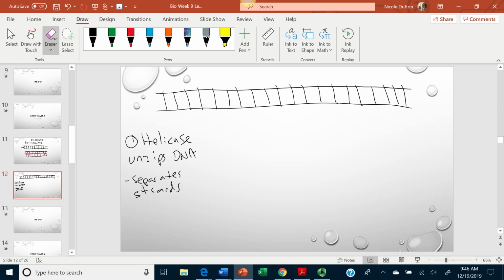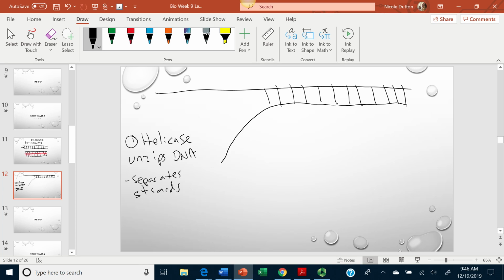So we go in here, helicase is basically going to come in here and open up the strands of DNA.